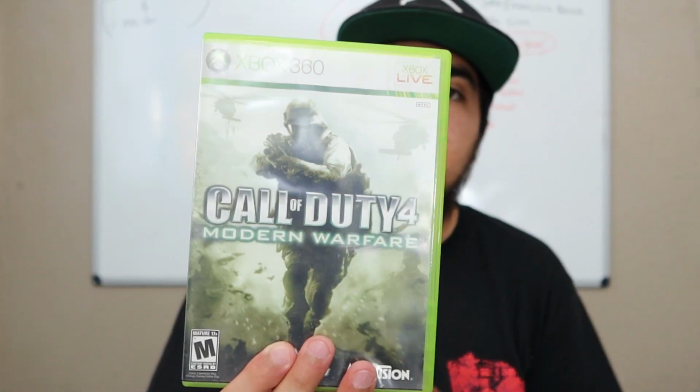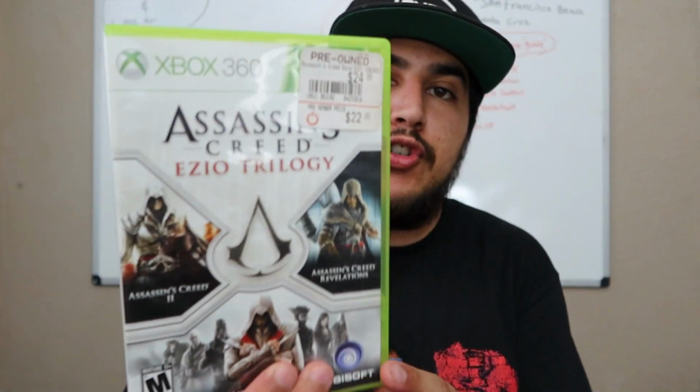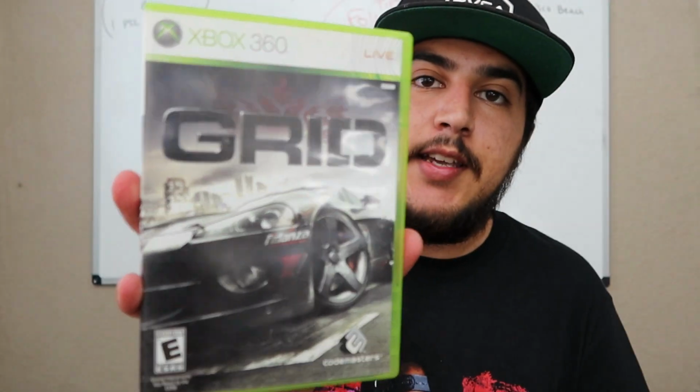And then the same person I got the adapter from, these games were in there and I picked them up. Black Ops 1, Call of Duty Modern Warfare. Not really big money in these games, but still cool. Forza 2 Motorsport, that's about 12 bucks. Call of Duty Modern Warfare 2, this is about a $10 game. Then we got World at War, and then Assassin's Creed Trilogy. So pretty cool games there. And then the last one, guys, we got Grid for the Xbox 360.